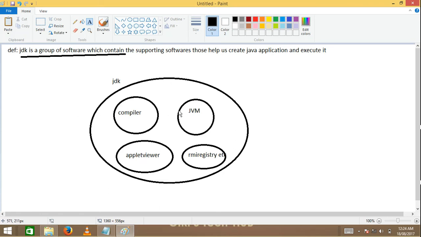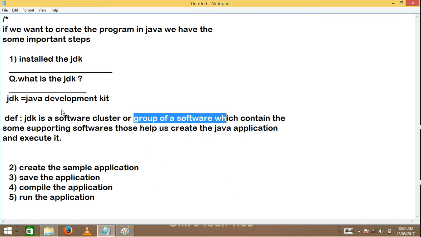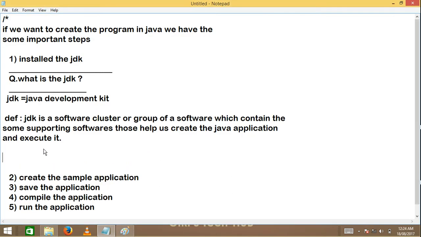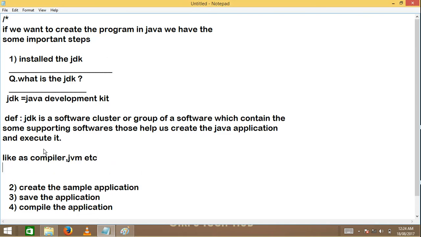Then what is the role of this software? These are supporting software to develop Java applications. They are all included in the JDK, like the compiler, JVM, etc.